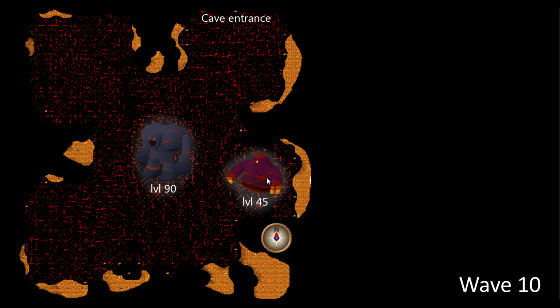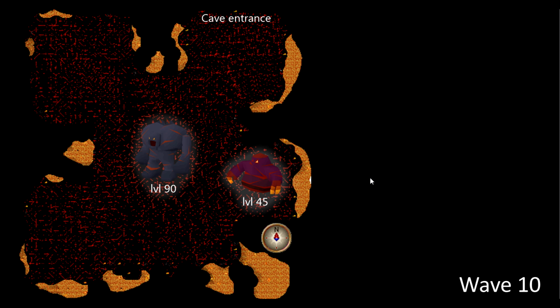And if you're new to fight caves, monsters can spawn in the northwest corner, over here. They can also spawn over here in the southwest corner. And they can spawn in the south, and obviously over here in the center and the southeast. They never spawn over here. So only these five positions.